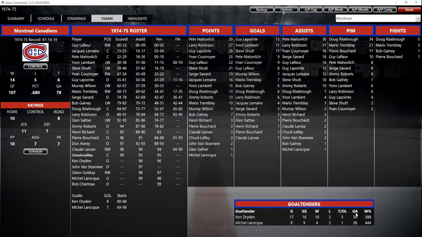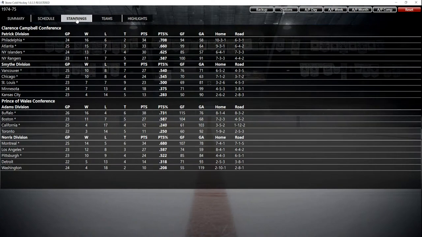But again, there's things that this game does not do, and there's things that this game does, and they make no bones about what it does and what it doesn't do. And what it does, it does very, very well. It does some things surprisingly well, in fact, that I really like. Here's the standings again. It gives you all that you need: your win-loss, your points, your goals against, your goals for, your home and road record. It gives you everything you can really ask for in a game like this.